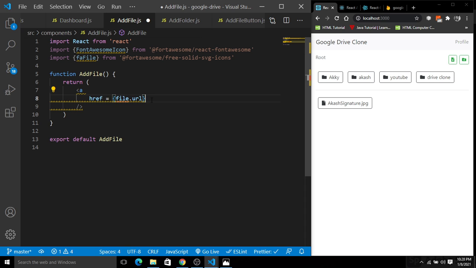So we have this href here for this file.url. Next I'm giving the target of _blank, so that it will open in another tab here.